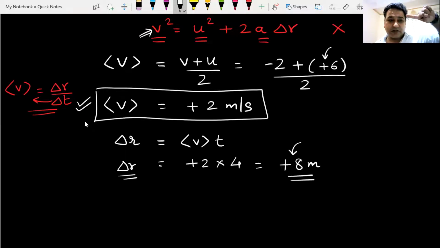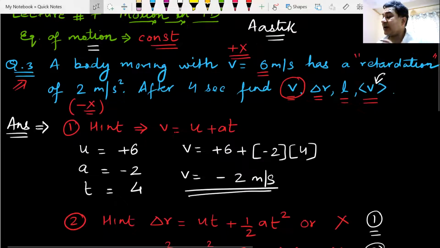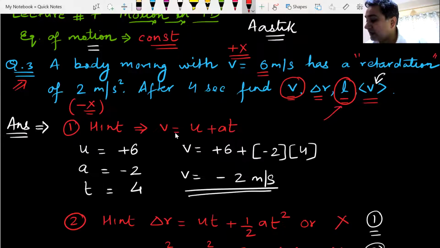So we have done part number 1, part number 2, and also question number 4. The only thing that remains is question number 3, which is the toughest part. Find out the length of the path, meaning we have to find out the distance traveled by this body. But I always tell you, in no equation we have distance. To find out distance, we must understand how the particle has moved. So now I'll give you a minute to win it.